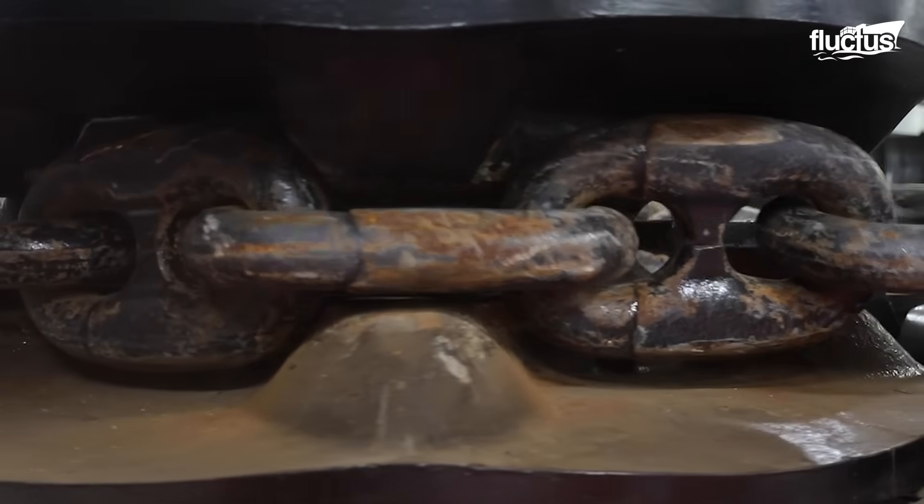Though rare, ships do lose their anchors. One such case occurred on the 26th of September 2019, near White Beach, Okinawa, Japan. Marines, Navy divers, and military contractors worked together to retrieve a lost anchor that had disrupted anchoring operations for weeks. The recovery process began by pinpointing the anchor's location, followed by collaboration with contractors to retrieve it. Salvage missions are complex, involving skilled divers, underwater positioning, and heavy lifting gear. Due to poor visibility and underwater hazards, strict safety measures are vital. Ultimately, the mission succeeded, and the anchor was recovered.